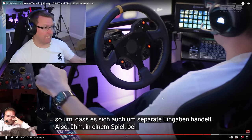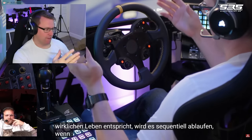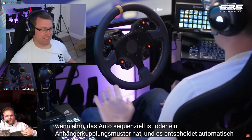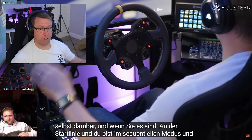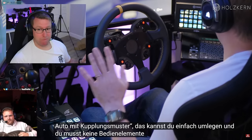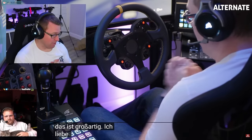So in a game where it's true to real life, it'll go sequential if the car is sequential or H pattern, and it automatically decides that itself. If you're on the start line and you're in sequential mode and you're like, oh crap, this is an H pattern car, you can just flick that and you don't have to remap any controls or whatever. So that is awesome. I absolutely love that.